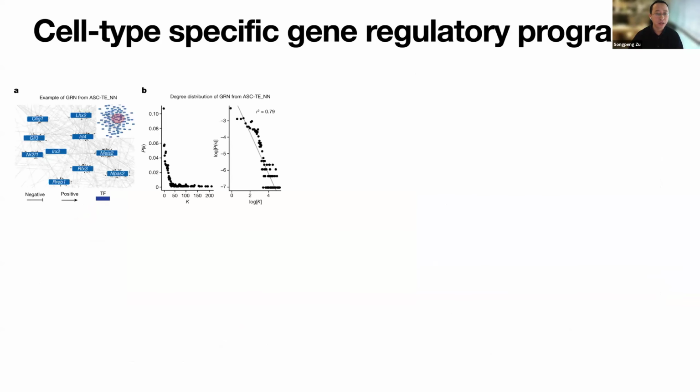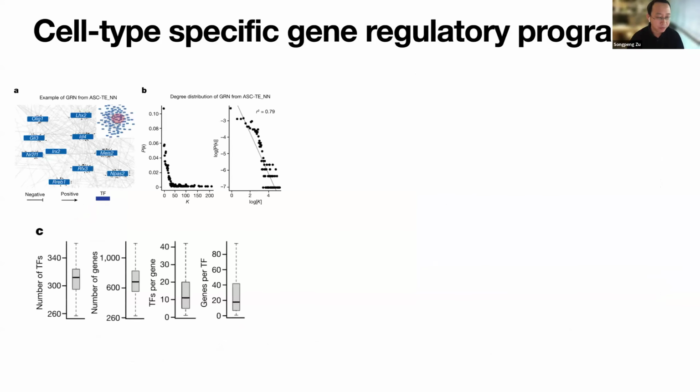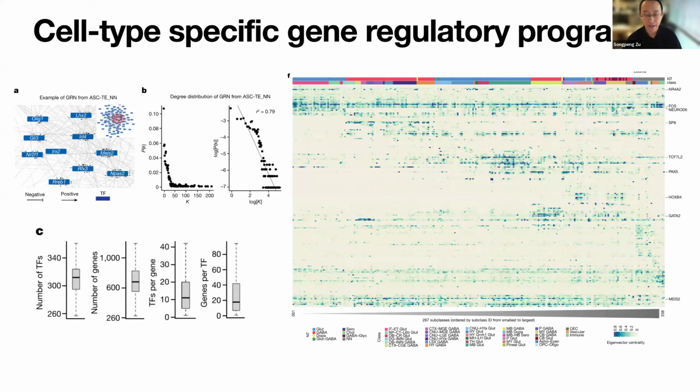Another way we do it is using the gene regulation program to identify the corresponding transcription factors and their downstream genes. We do this by using CellOracle. So typically, for each subclass, we will get the corresponding network. You can see we have the transcription factors and the regulation between them, and we can also check the degree of the network. And the most important part, I think, is here, the heat map I show here.